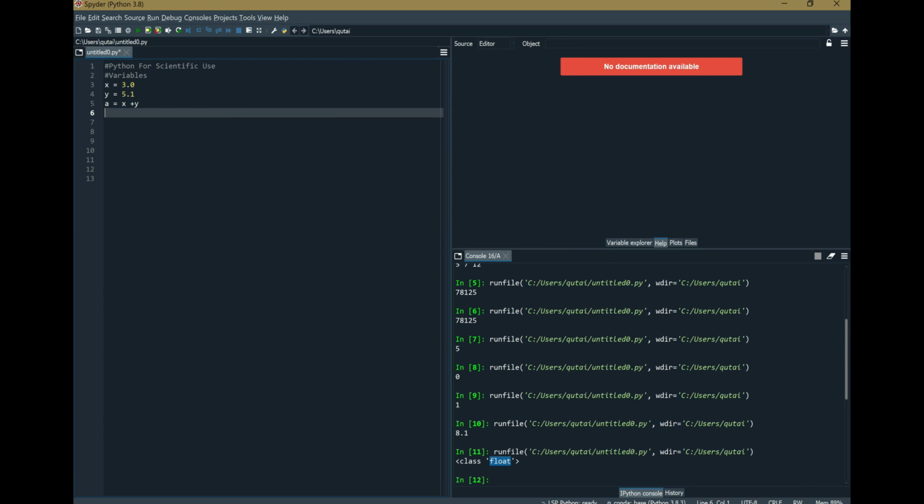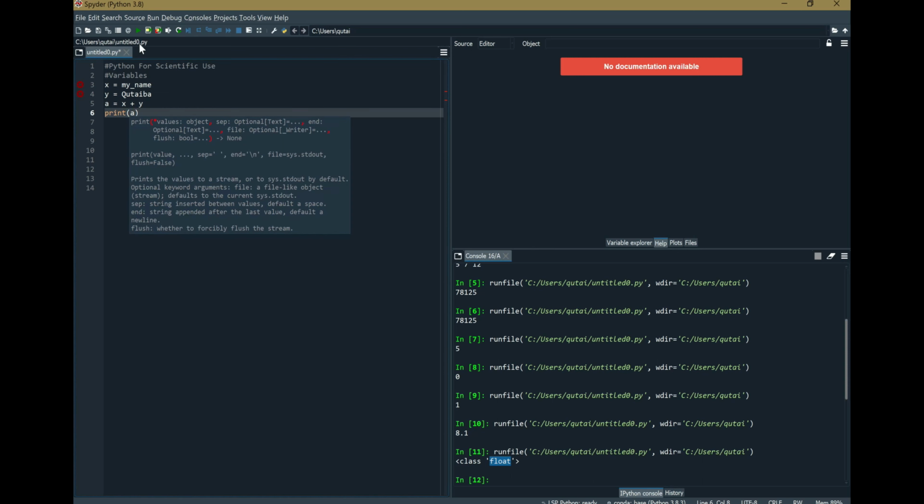Something else we can do is use strings. Let's see, x is my name, y is, let's say, Qutaiba, that's my actual name. a is equal to x plus y, print a.